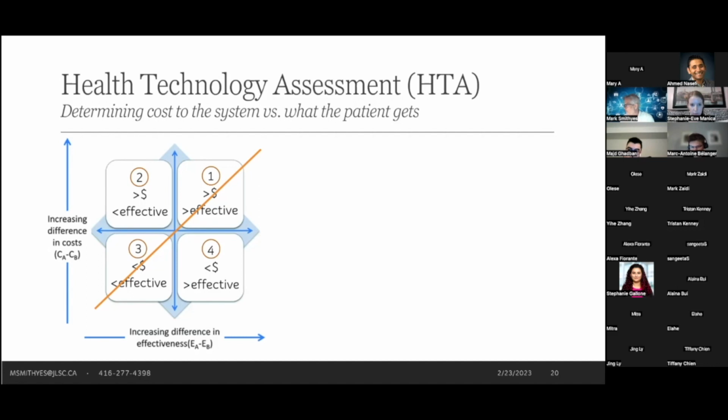Glaucoma drops are a drug, and they're paid for by the Ontario Public Drugs Program. They are a part of government, and they pay for drugs, and that's their budget, and away they go. You're bringing a solution to the table which impacts that budget, but it's not paid for from that budget. It's paid for from the hospital budget or from other budgets. It gets very, very complicated because now you're trying to convince one arm of government to spend more money, flat out more money, so that another arm of government can save money. So in totality, that makes sense, no problem, but it can be a complicating factor.